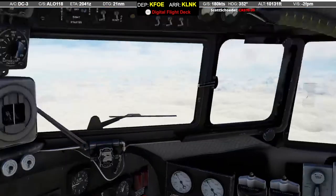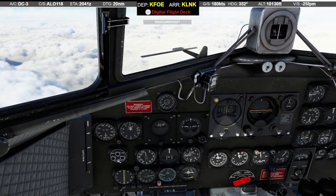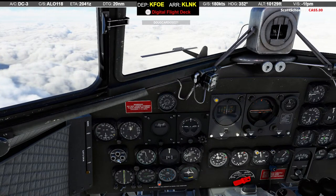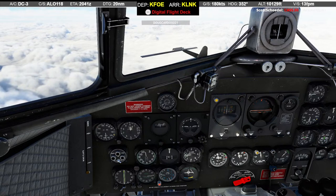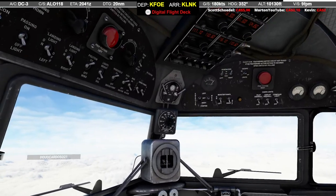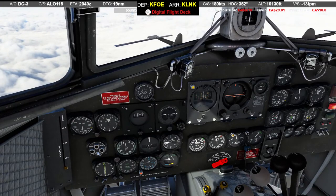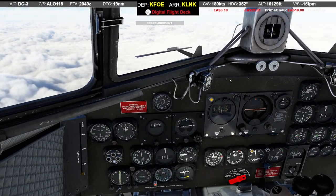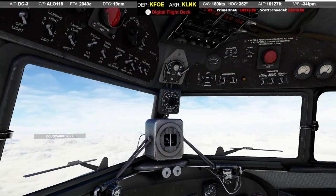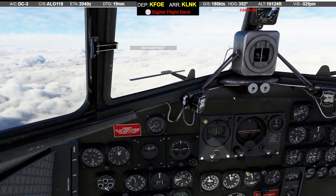Well, it's not too bad. That light turbulence that was in the forecast, we haven't really seen, although we may hit it when we go through the clouds, so there is always that. All right, so the thick needle is the ILS, the thin needle is the Lincoln VOR. Lights are on in the cockpit, so we're going to be good for when we head into the clouds.